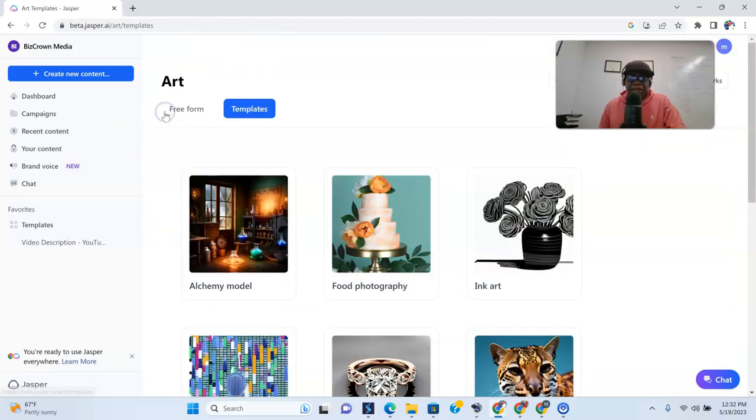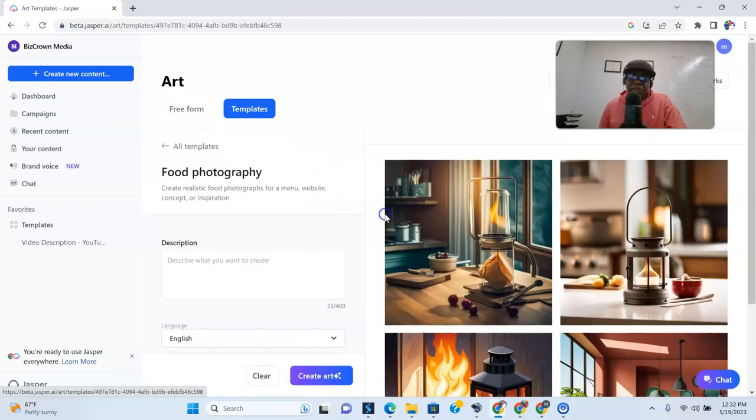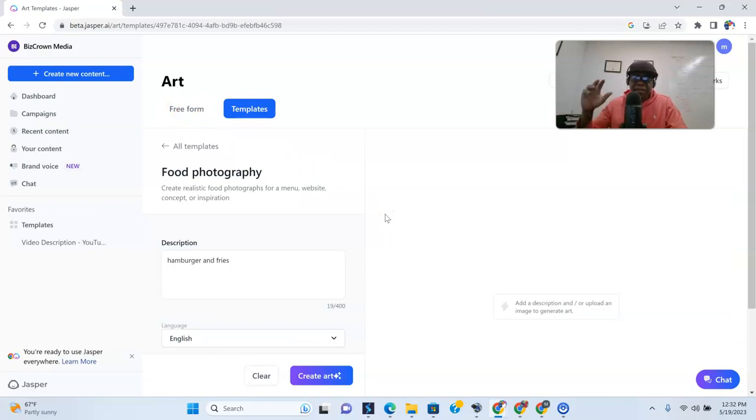Now let's go back to the templates. Now, something to note is I will still show you guys how, so stay with me. I'm going to show you guys how to use it for a business prompt instead. So sort of what I was describing in the beginning, if you needed to actually use this for a business, because these are just fun things that we're just doing here. And we will probably do the freeform, but just wait, hang on, and we'll see. So after we go through the templates.